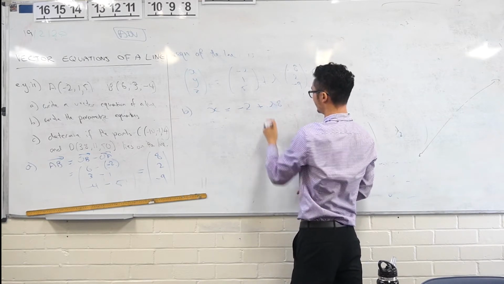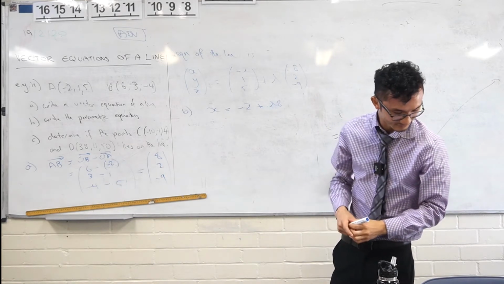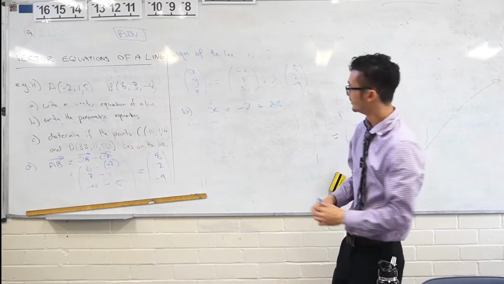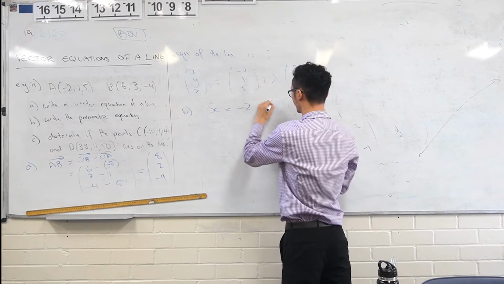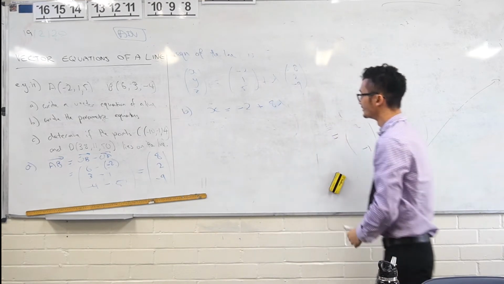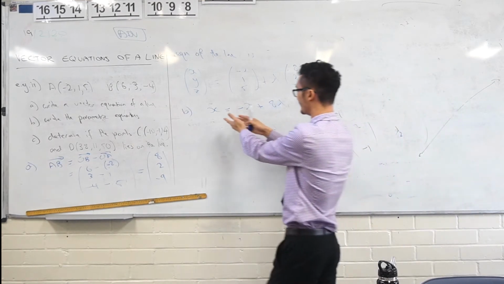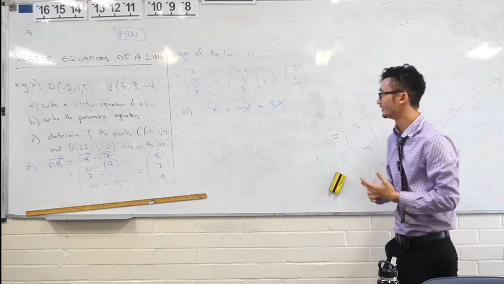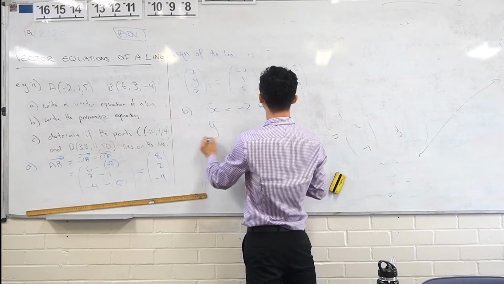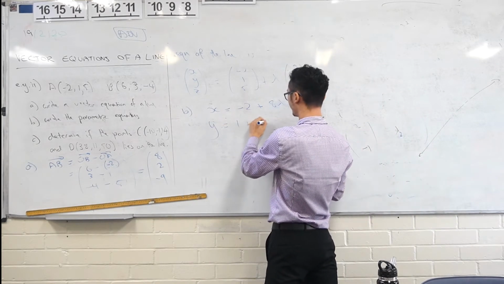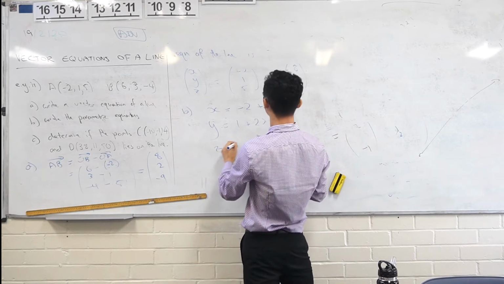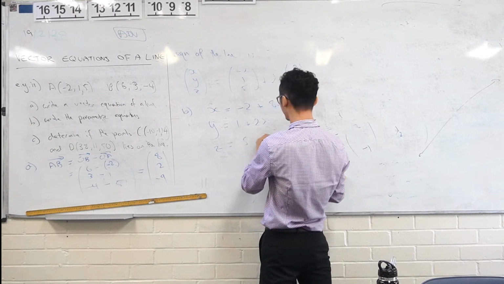Let's go. What did I write? All right, -2 plus 8 lambda. Yeah, it's like a variable, right? So okay, that's our x value in terms of this hidden variable lambda here. Right? So we can do the y's as well. So just 1 plus 2 lambda, and z is 5 minus 9 lambda.